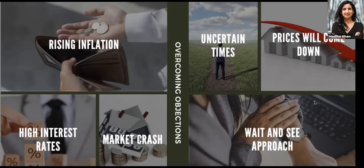That's a tricky place to be because it's really hard to time the market. Not many people can time the market accurately. As we've learned, economists have a tough time timing the market accurately because it's very unpredictable and you don't know what the future holds. But what we do know from data is that spending time in the market is more important than trying to time the market.